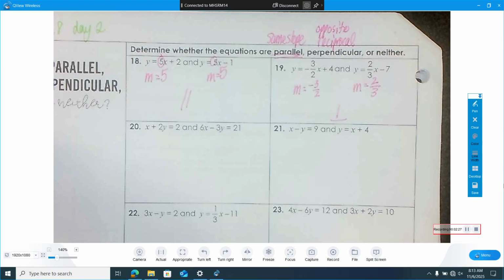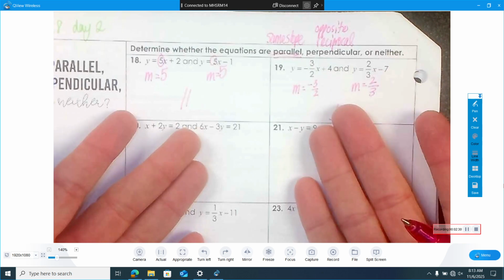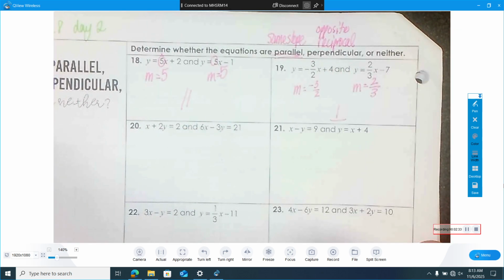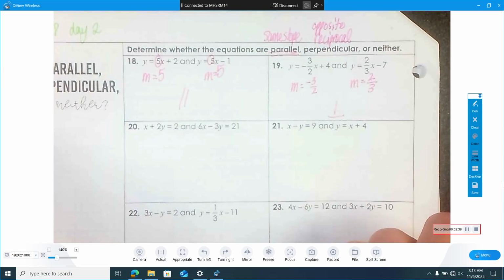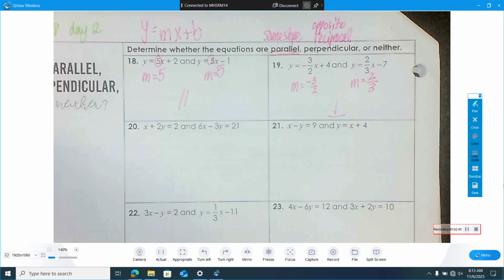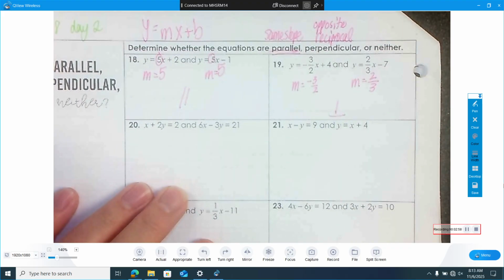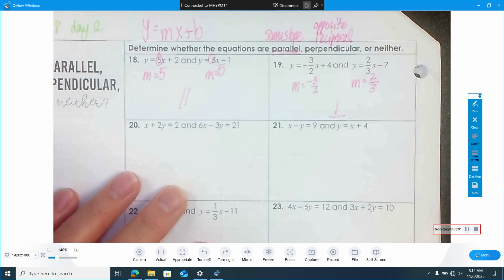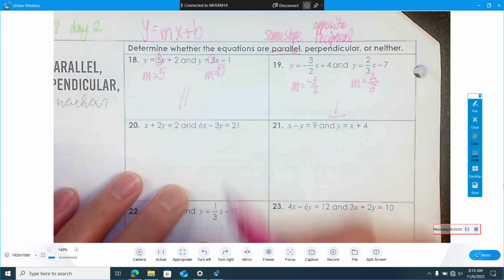So now those were very easy to see. Why was it easy to tell? What form are those equations in? Y equals mx plus b. When we are in slope-intercept form, we have tons and tons of information at our disposal. That is the easiest form to see this information in. So what do you suppose we need to do on number 20? Get the y by itself. Go ahead and put it in slope-intercept form.